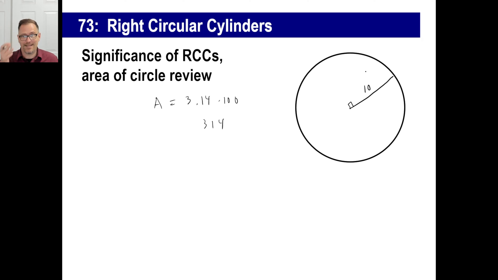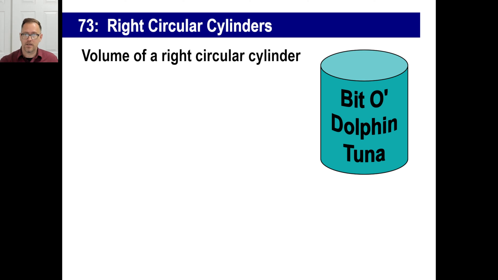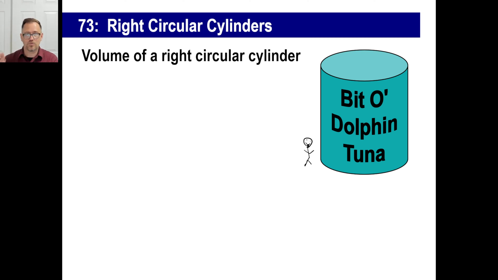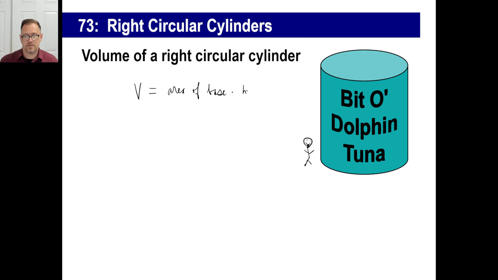In other words, if this circle had a radius of 10, about 314 squares would fit in the entire thing. You're going to use this when finding information about right circular cylinders. Okay, you need to memorize this. We're going to find the volume of the right circular cylinder. In this case it's a very large canister — here's a person standing next to it. This is a Costco homeschool family-size bit-of-dolphin tuna can. The volume — memorize this, write it down — is the area of the base times the height.